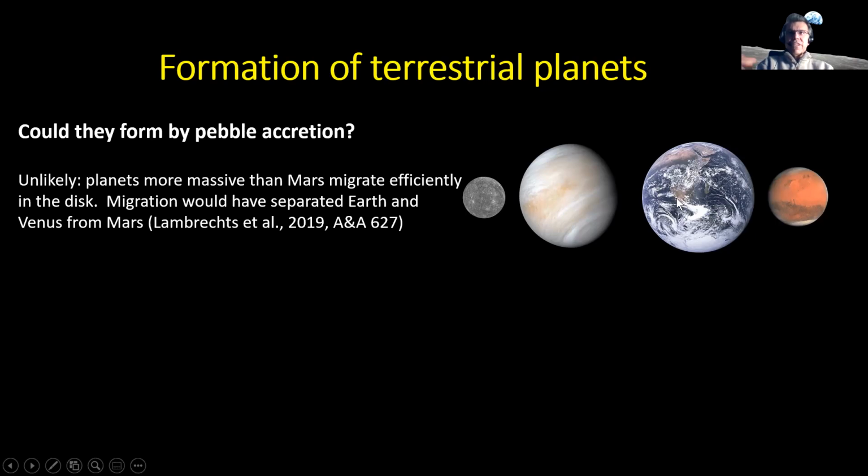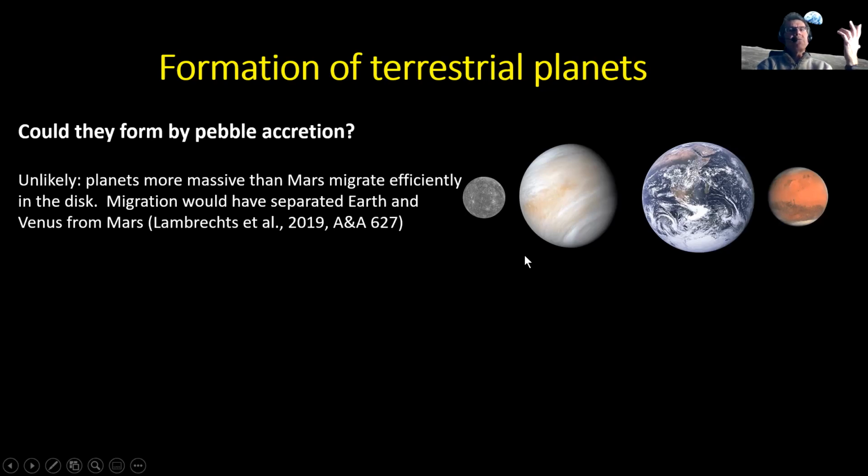The Earth and Venus, if they grew to their masses within the gas disk, should have started to migrate inwards, as shown in Ambrish et al., and approach the inner edge of the disk, maybe dragging along in resonance Mercury, but forming a large gap distance with Mars, because Mars doesn't migrate as efficiently. So the orbital and mass characteristics of the terrestrial planets are really hard to reproduce using pebble accretion.